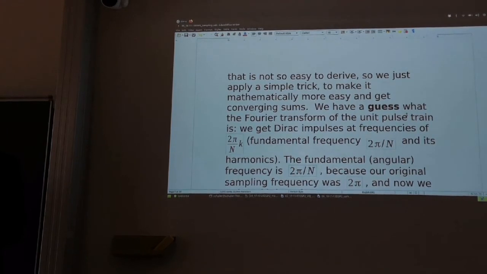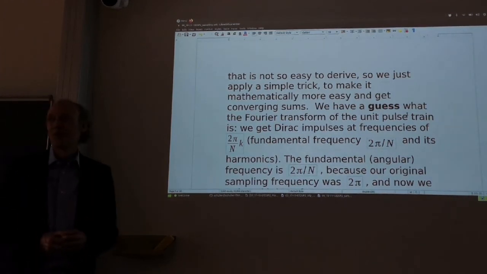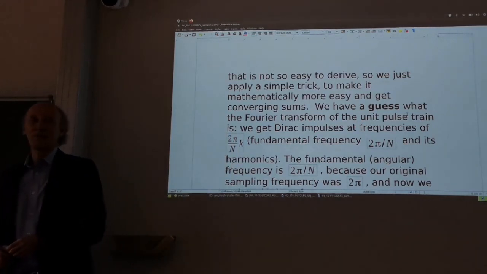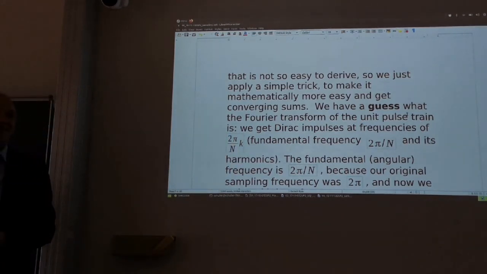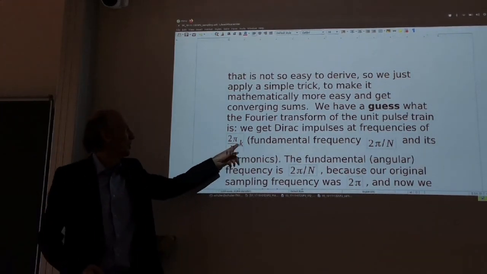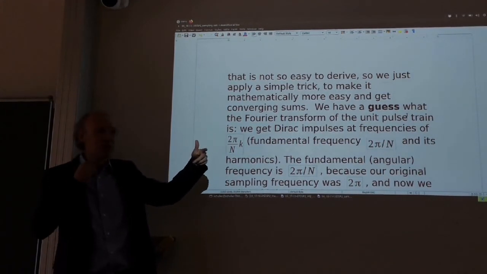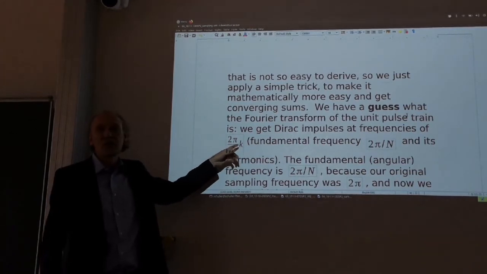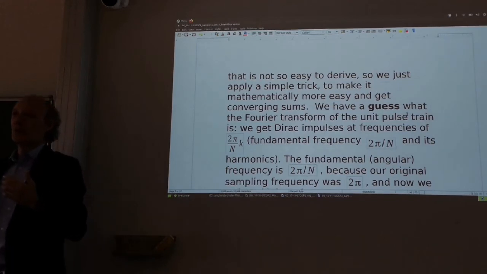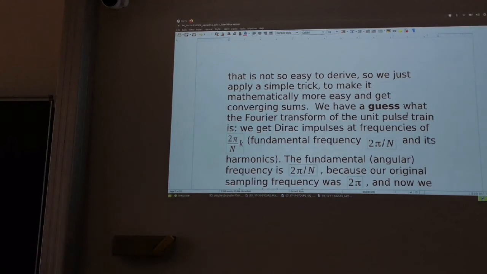What do you think? How far do we need to go? What about k equals n? Yeah, exactly. So k equals n, and this cancels, and you have 2 pi, and that's identical to 0, right? Because of the periodicity. So k equals n minus 1 would be the upper limit. That's the last one needed to compute. So the range here is k equals 0 to n minus 1.